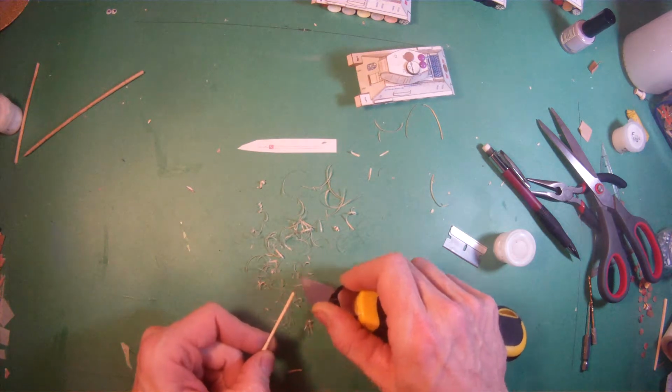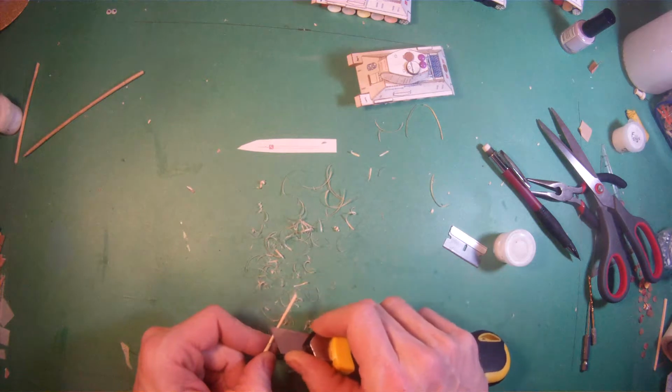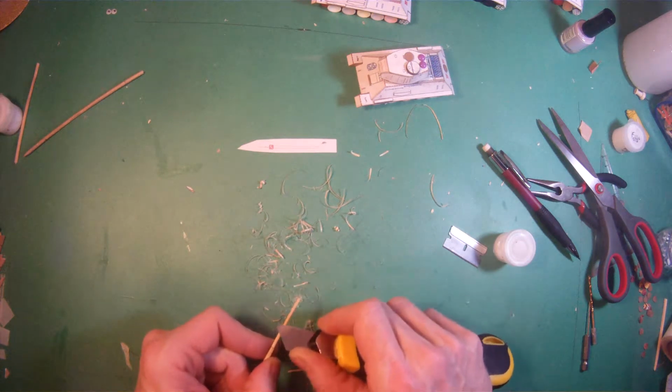Just try to keep your strokes consistent and keep moving the skewer around.